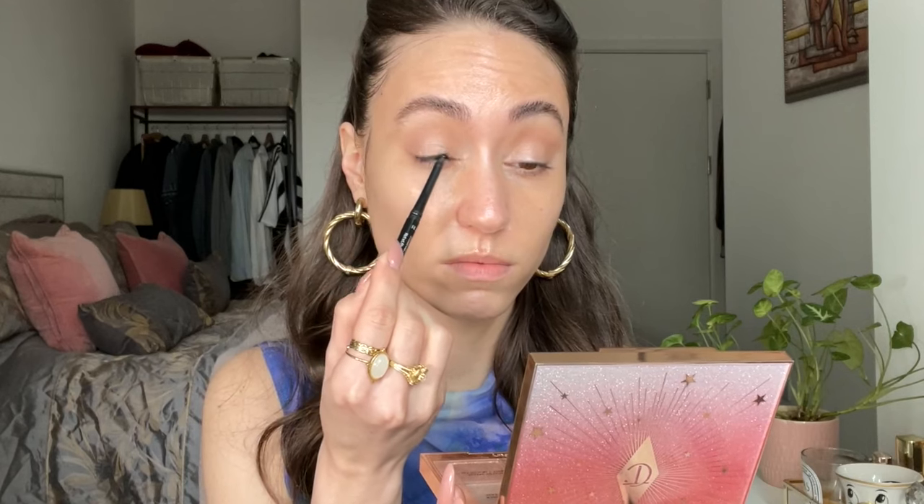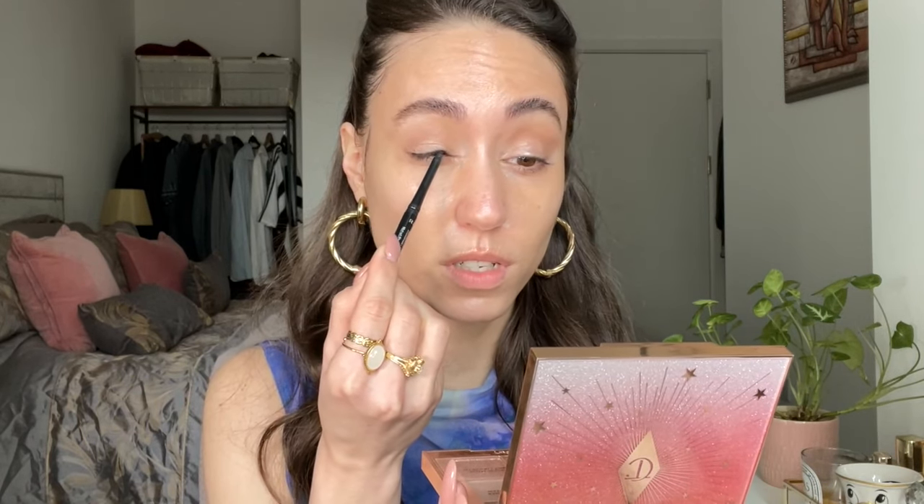Before I do my liquid liner, I'm going to do some tight lining using this pencil from Rimmel London — it's called the Scandalize Exagger Eye Definer in Intense Black. I'll be fully transparent: this is not my favorite eyeliner. Although it's supposed to be waterproof, it still transfers a little bit — most eyeliners do even if they're waterproof, but this one is still not my favorite. So I'm just going to tight line. It almost looks like not much right now because I want to add a wing liner and some color at the bottom of my eyes.